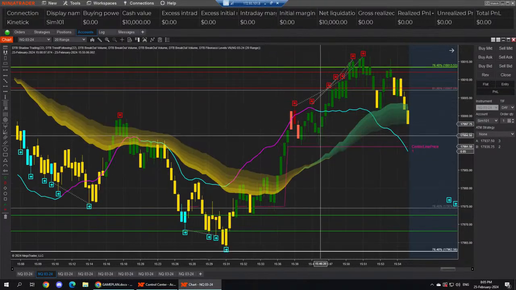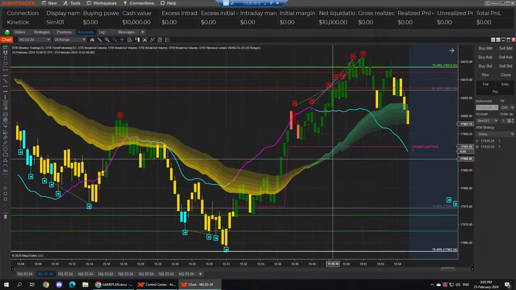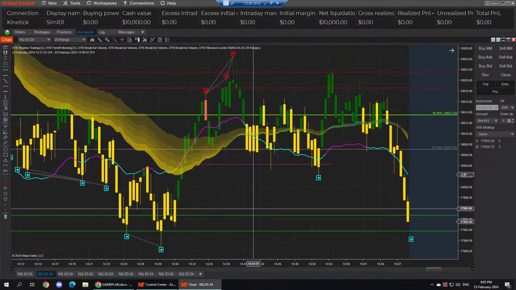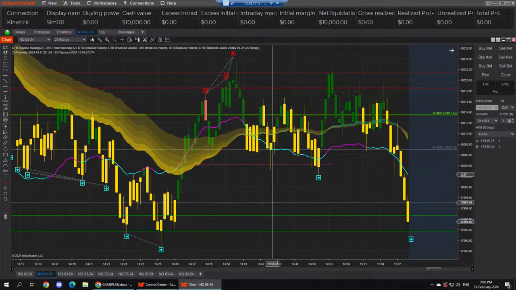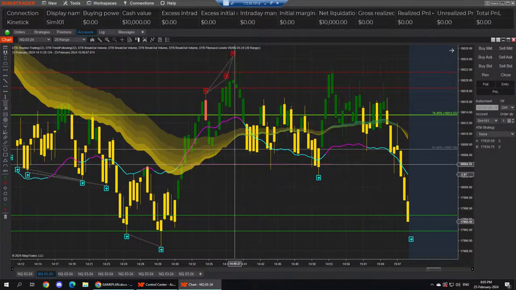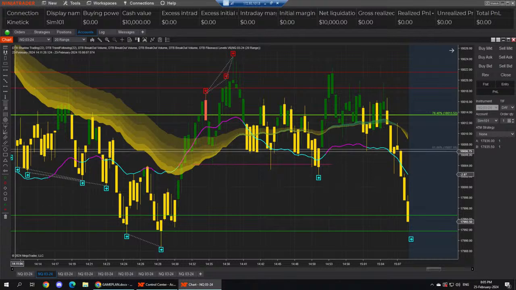If I scroll back on the chart, we'll be able to see historically. So there's this pink line. That's the center line price for one of those breakout markers. If you scroll back, that is where the marker was historically. So if you ever want to know where a marker was left historically, you can do that in the indicator, which I'm going to show you in a moment.